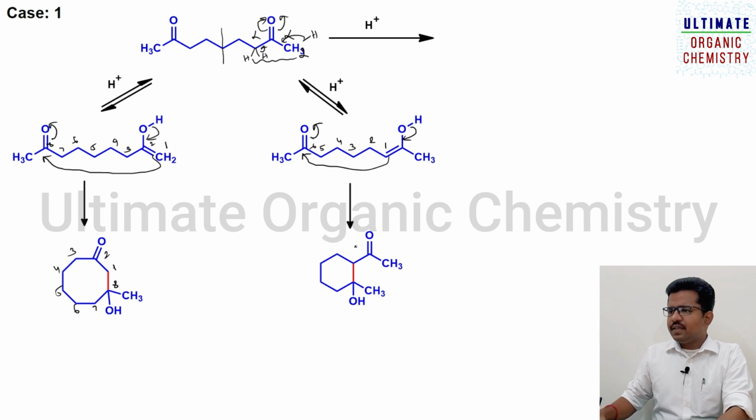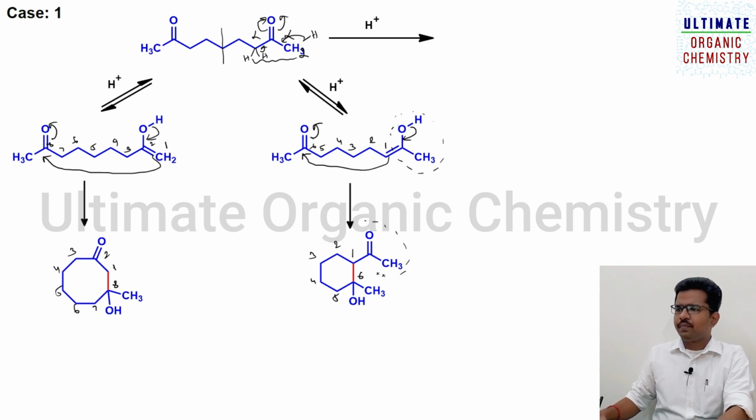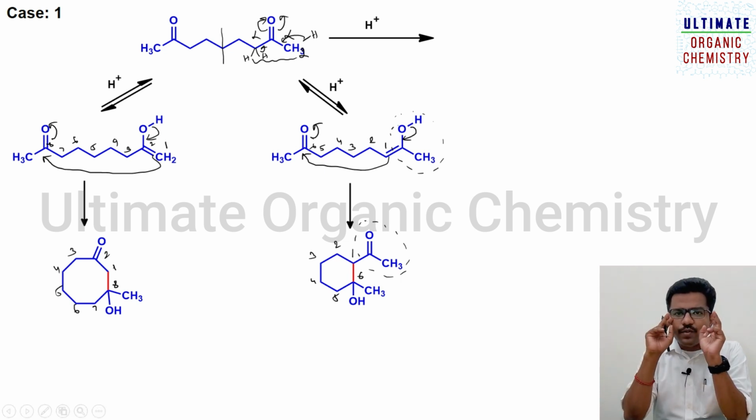First this as a carbon, 1, 2, 3, 4, 5, 6. At the first position you have a ketone functional group, because after reaction this will become a double bond and you have a ketone functional group here. In the case of 2, 3, 4, 5 there are no substituents, and in the case of the 6th carbon, the C double bond O becomes C single bond O minus. After protonation it will be converted into OH, and you have another substituent, that is methyl. So you have 2 sets of product.